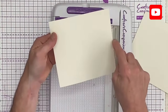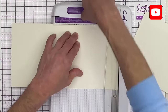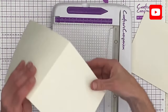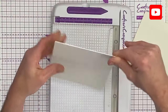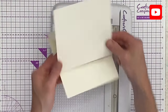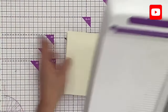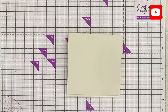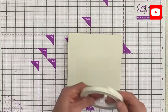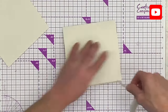Now what I'm going to do is right across the middle, let's score it at 3 inches. I'm just going to use my guillotine, score it at 3 inches. We're going to fold that one over, and then all we need to do is pop our glue onto there, and then there we go. We've got our easel card. Really, really simple to create when it comes to your 6x6. So let's take our adhesive and let's just create our card blank straight away.